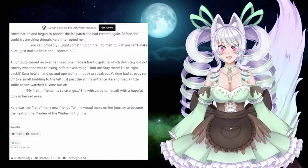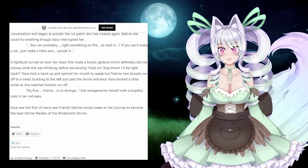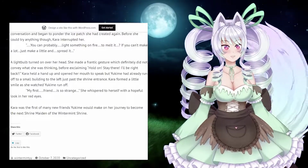Kara was the first of many new friends Yukime would make on her journey to become the next shrine maiden of the Wintermint Shrine.